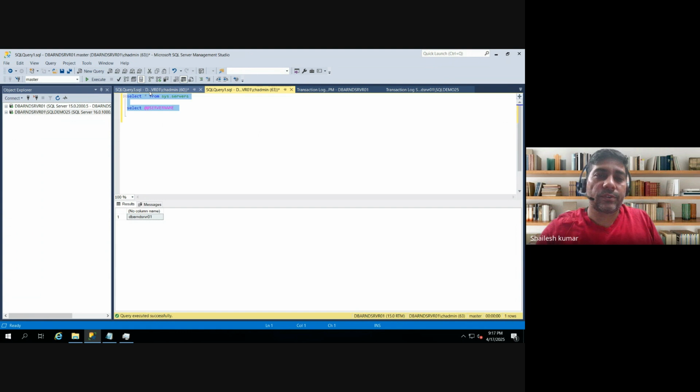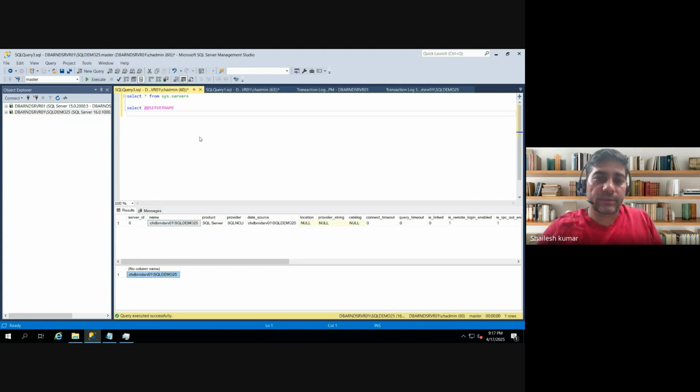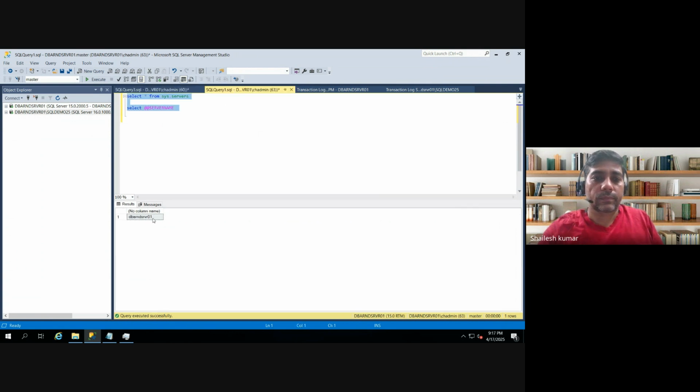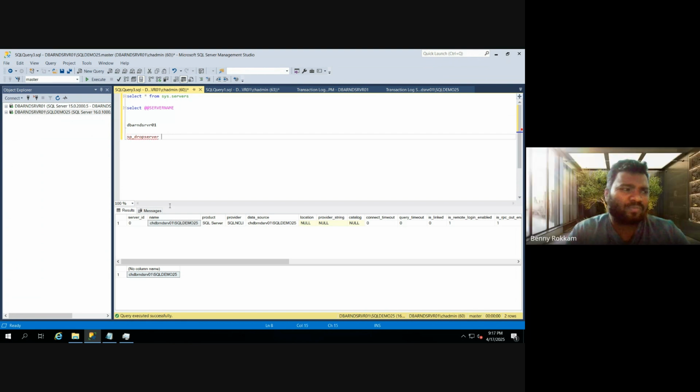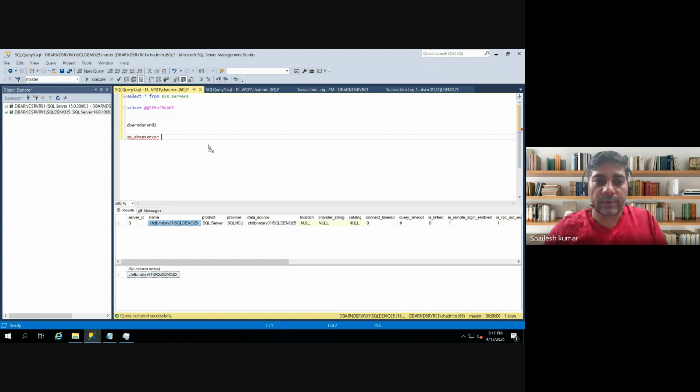So sp_dropserver and then recreate, right? So we can do the troubleshooting part. sp_dropserver, right? And then drag and drop.